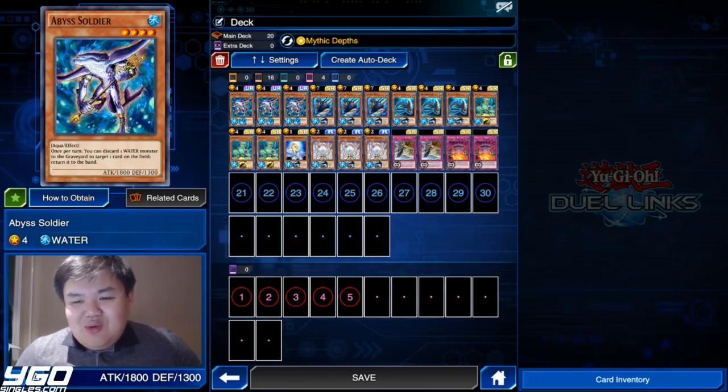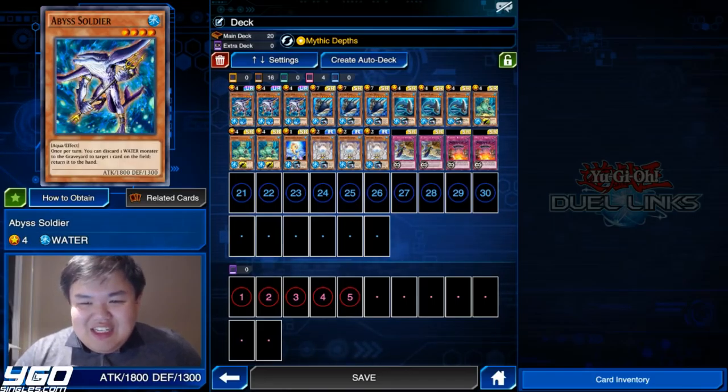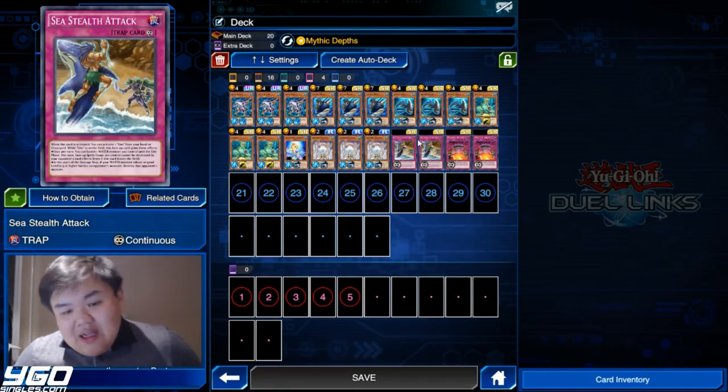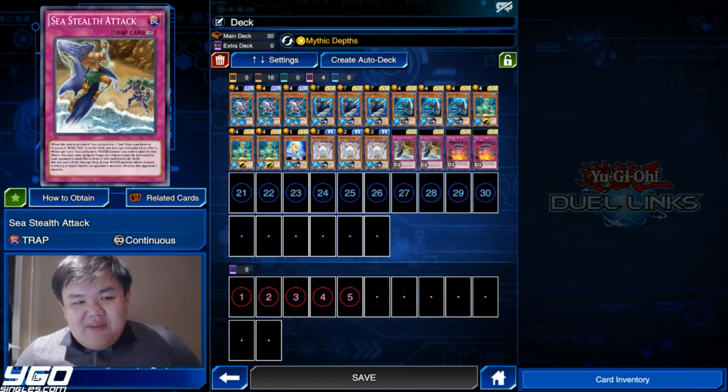What other decks do I want to talk about? Probably there'll be old decks like Gladiator Beast and Ancient Gears and, I don't know, Hazy Flames. This deck beats pretty much any trap deck because of your Whale and your Sea Stealth attack. That's enough about the good matchups.